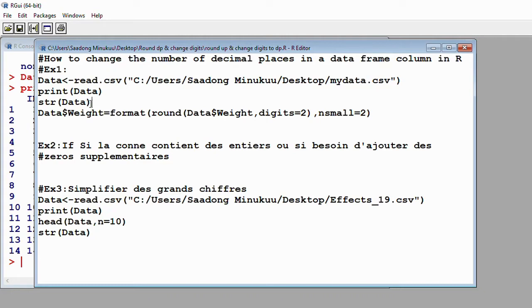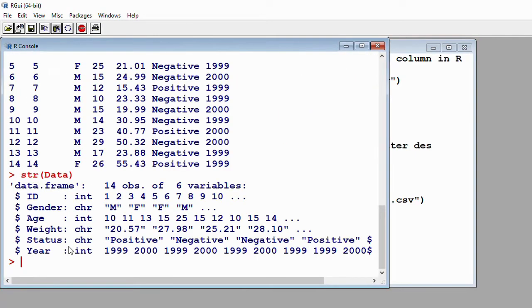So if you say str into brackets data here, if I should run it, you see that R is telling me that weight is a character, which is a lie. Weight is actually an integer or numeric. These are numeric values and not characters. It's not a string. Okay, so how do we change this?